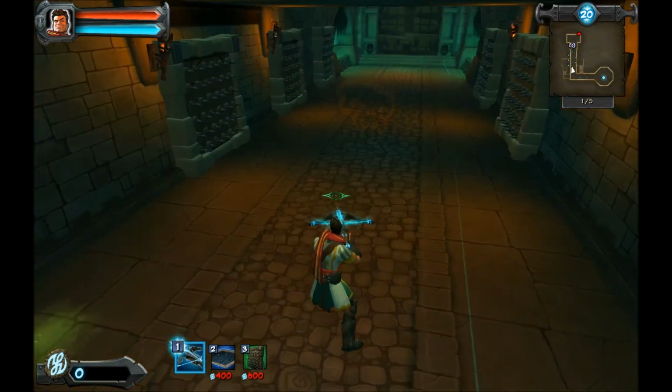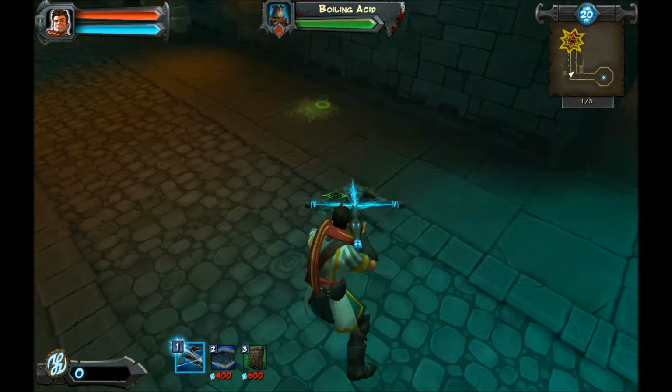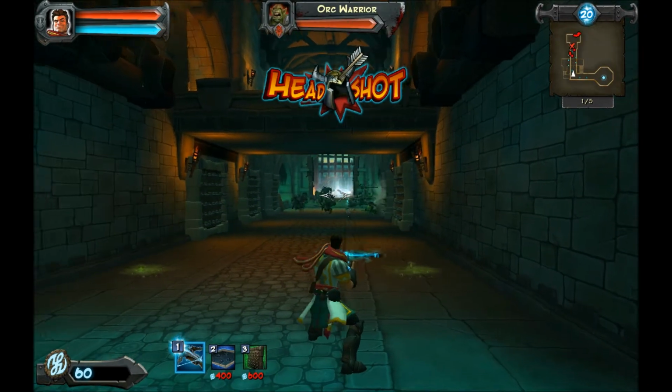So, let's give it a shot. Let's see what we get. Oh, and by the way, there's also extra things in here as well. Like there's a boiling acid up here that pours down if you shoot it. But it's a one-time use, so you really don't want to use it unless you're really in a bind.